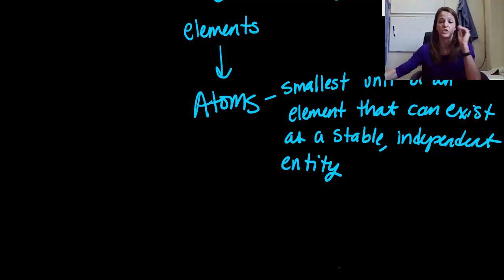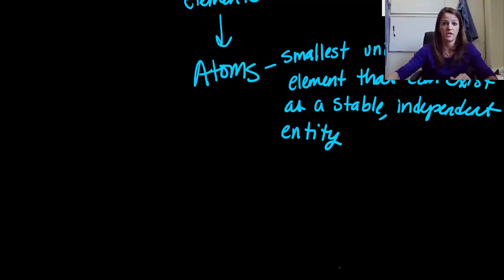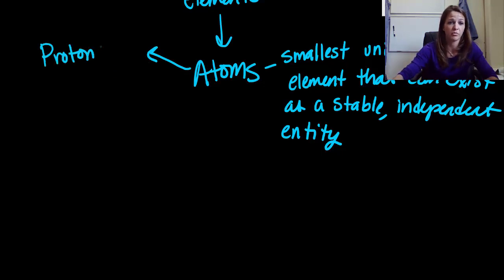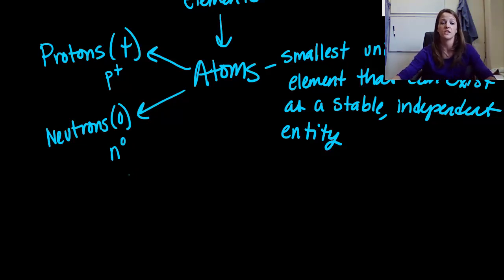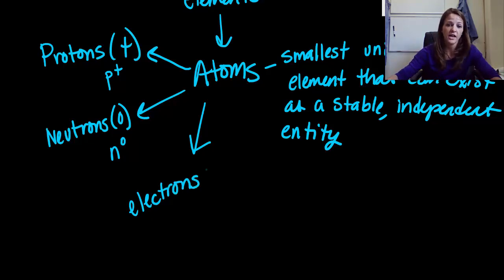So what I want to do is actually draw you a picture of what a very, very simple basic atom looks like. And in order to do that, we need to introduce three terms here. So now an atom typically has three different components. It's going to have protons, which are considered positive, and sometimes they write them out as P+. So those are always positively charged particles. Now, we can also have neutrons, which would have a neutral charge, so we would write a 0 there, and sometimes they're written like that, and these are considered neutrally charged particles. And then the last piece, which is my favorite piece because it has to do with most of chemistry, these are called your electrons. Electrons are typically negative, and they are typically written as E raised to the negative there.